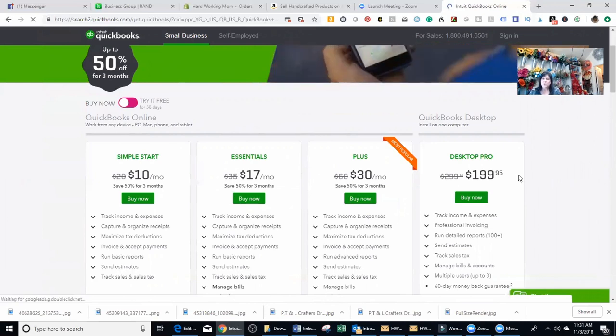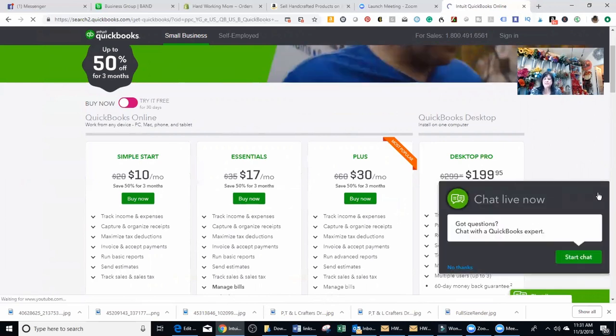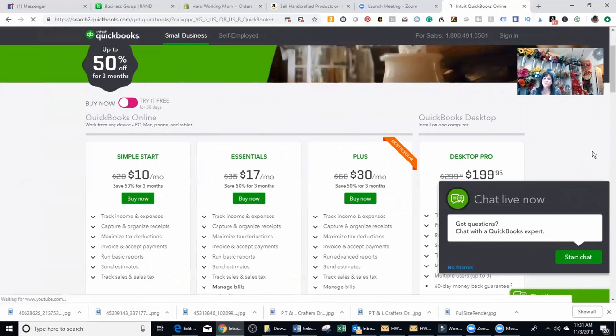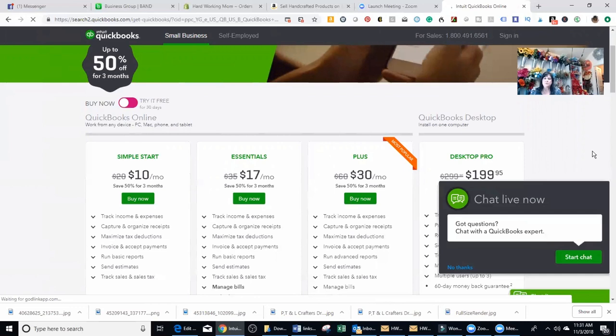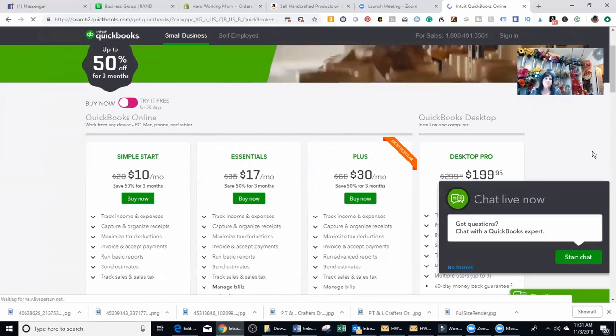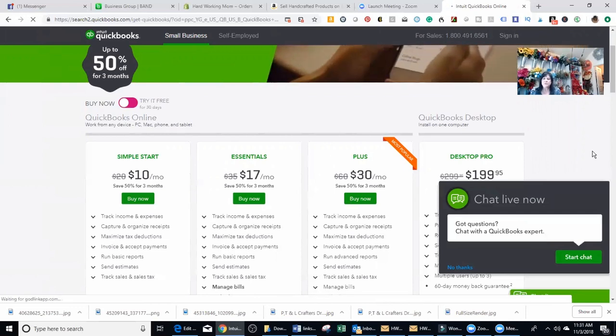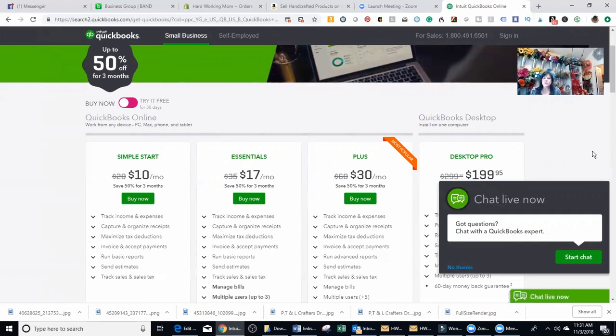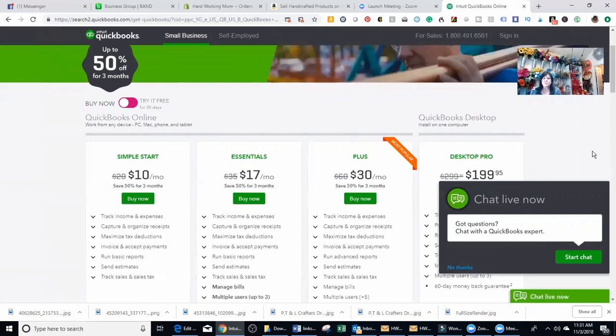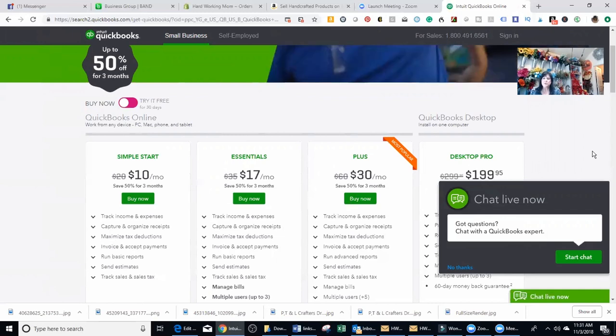With the online version, you'll be able to access it from anywhere that you would like. You can access it from your phone, from a tablet, from your computer. So if you were traveling somewhere, you would not have to take your computer with you. You would still be able to access your QuickBooks.